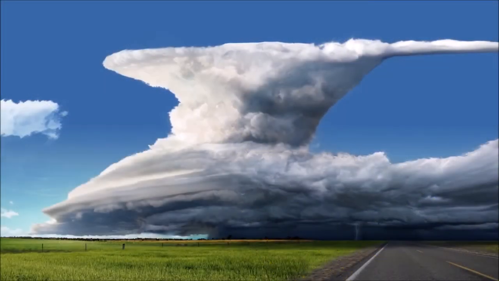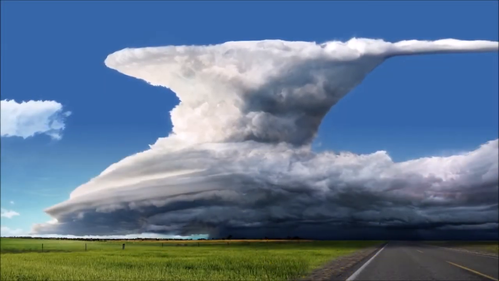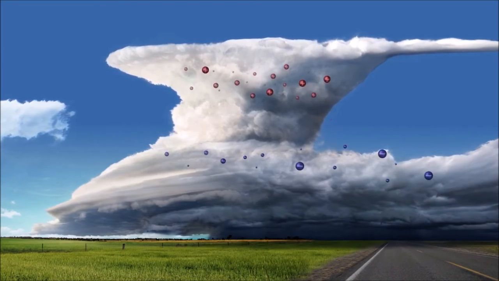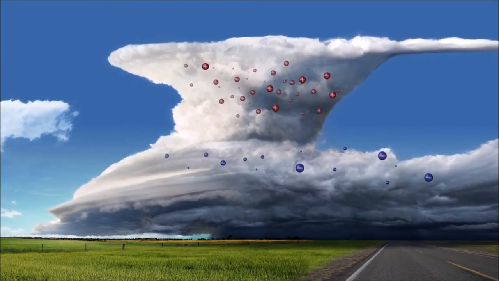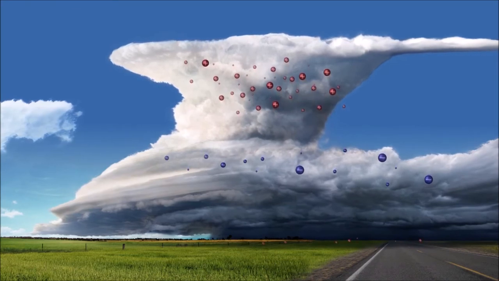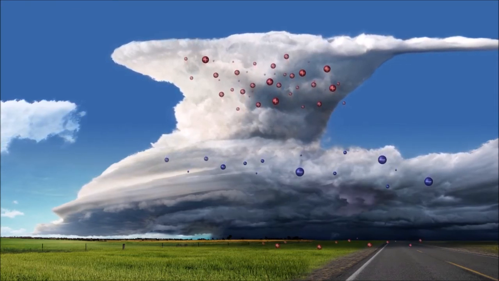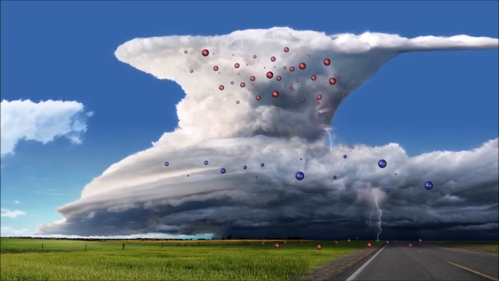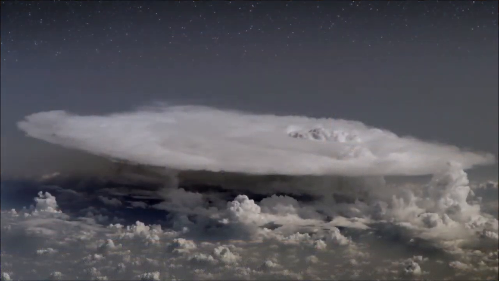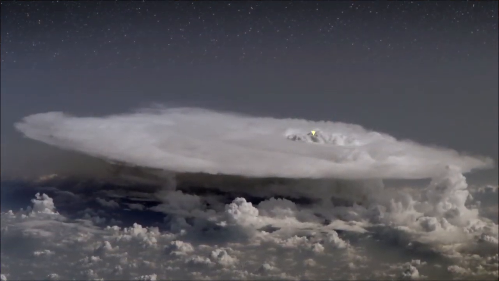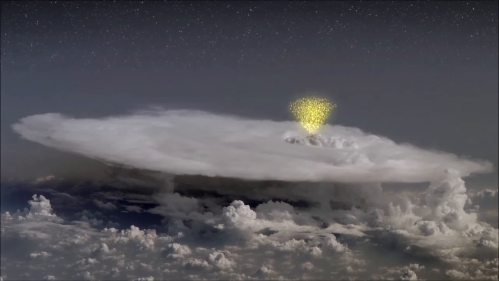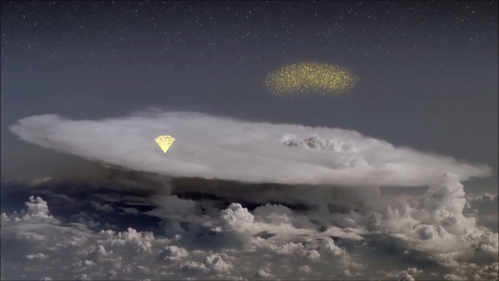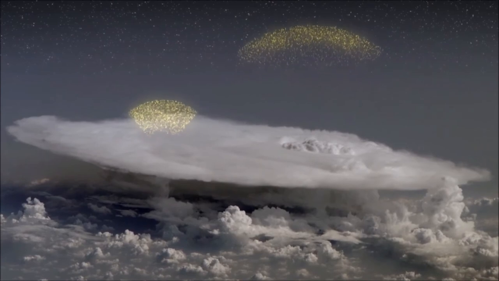In a thunderstorm, collisions among rain and snow cause different parts of the cloud to develop positive and negative electrical charges. When the strength of the electric field overcomes the insulating properties of air in the thundercloud, a lightning flash occurs. Most lightning occurs entirely within the cloud and is called an intra-cloud flash. All lightning produces a strong and sudden change in the storm's electric field, but the upward portion of an intra-cloud flash sometimes sends a surge of electrons rushing toward the upper part of the storm. Reaching speeds nearly as fast as light, these accelerated electrons give off gamma rays when their paths are deflected by air molecules.